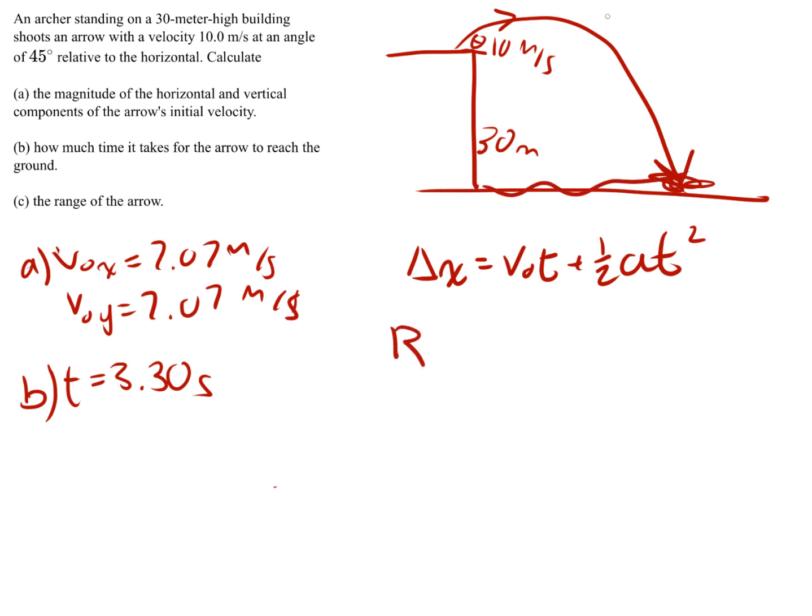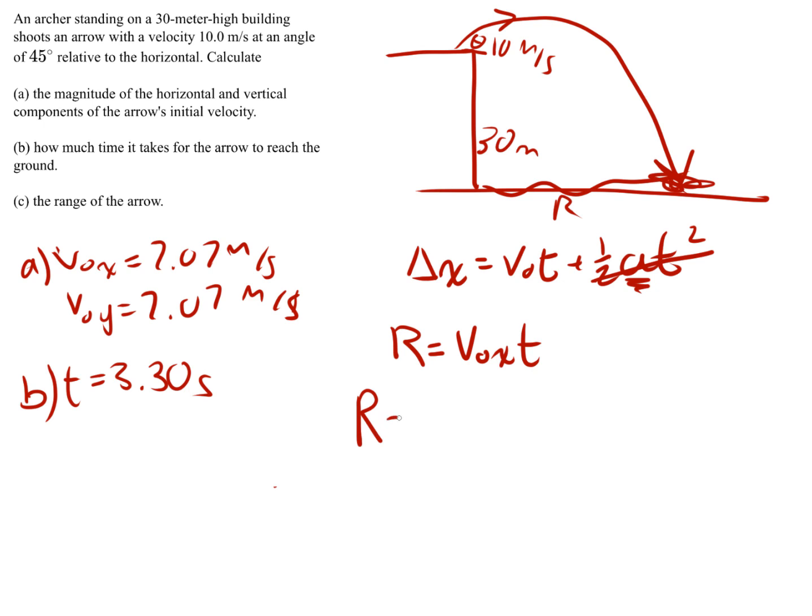It doesn't matter how far up it goes in the air. It's just this here. And then the range is equal to the initial velocity in the x direction times the time. And we don't have to worry about acceleration, since the acceleration in the x direction is simply 0. There's no propeller or rocket attached to it that's making it go further. So there's no acceleration, so we can omit this whole part of the equation.